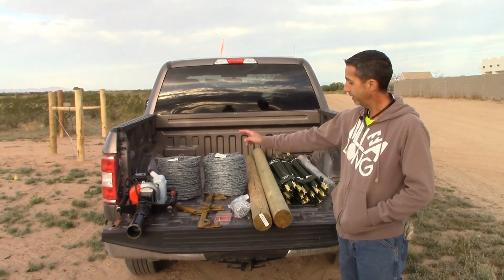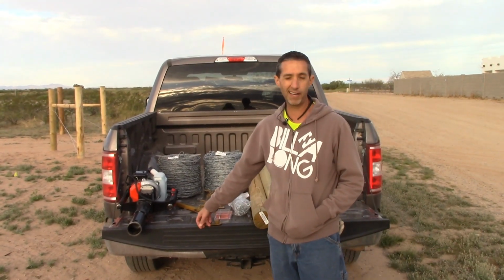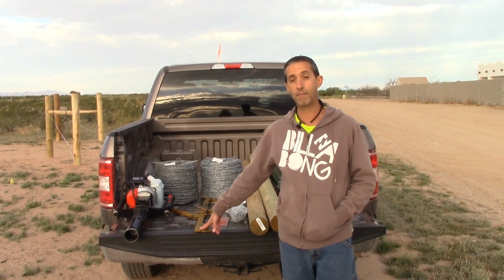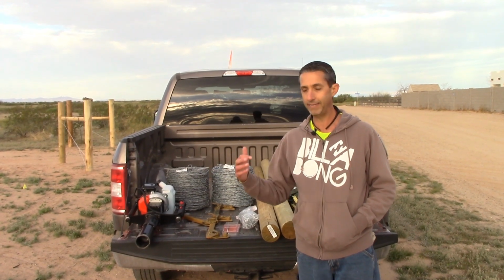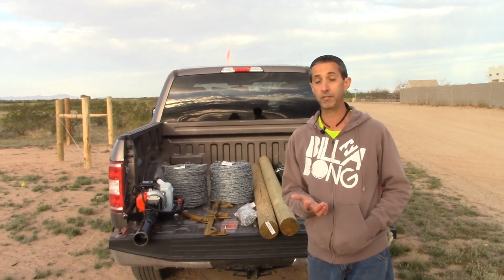That's our barbed wire. We do have a fence stretcher. This is the Goldenrod 450. I believe I have this linked in our Amazon shop. We like this one because it has a floating arm that'll allow us to basically infinitely stretch barbed wire without having to use a come along.